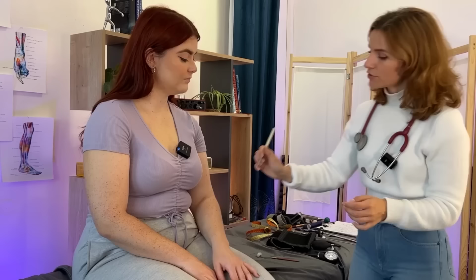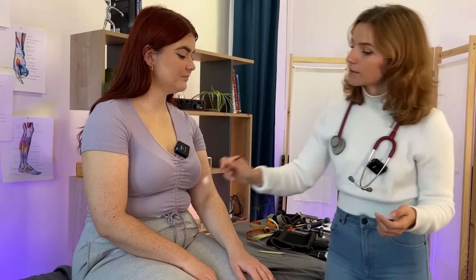Can you feel that it's sharp? Yes. Do you want me to put a slightly lighter pressure? No. Okay. Because sometimes when I do not use enough pressure, it just feels like this, and you cannot tell it's really sharp. And this is going to be dull. Okay, so you can tell that this is dull and this is sharp. Yes. Okay, so I'm just going to ask you to close your eyes and we are just going to try it.